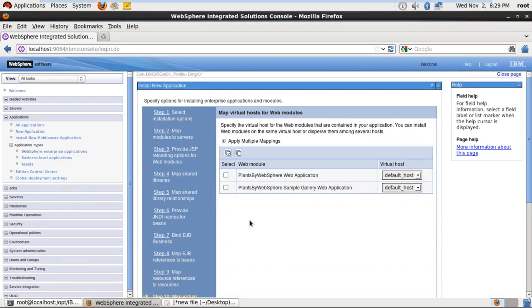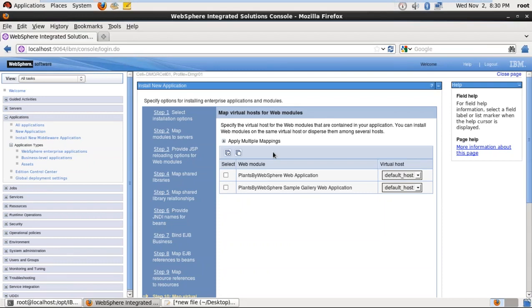Here see, map virtual host for web module. That means once we install the application, we have to access the application to check whether it is installed and whether we are able to access it or not. After installation, we have to do a sanity test.